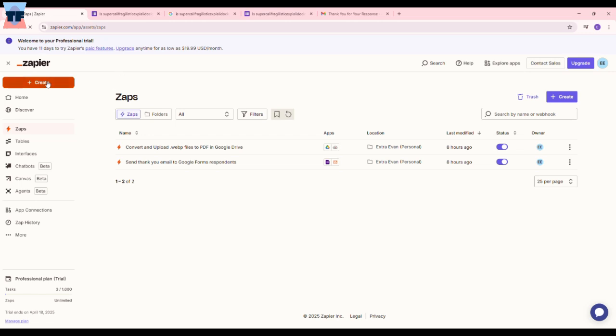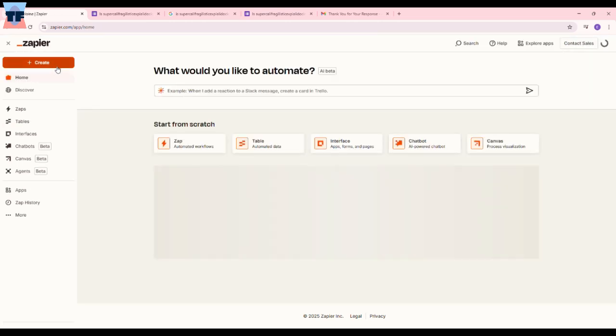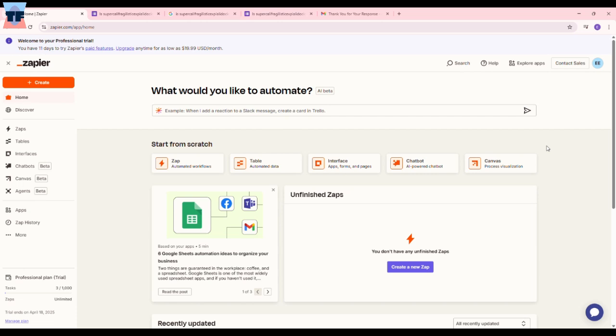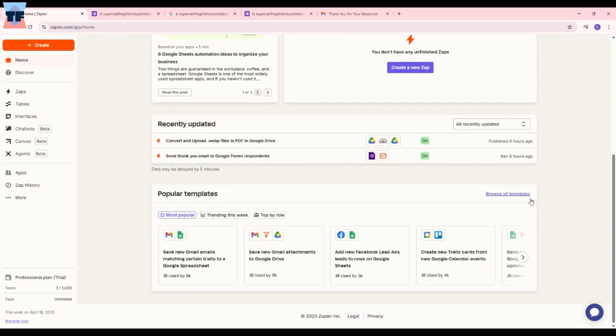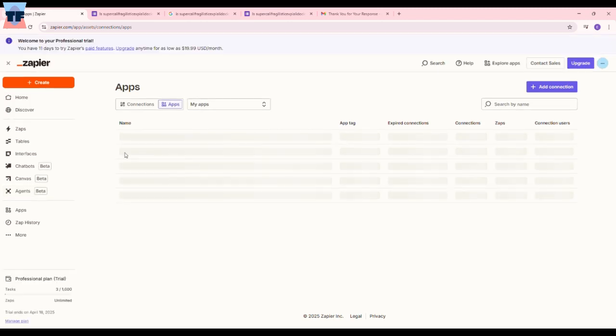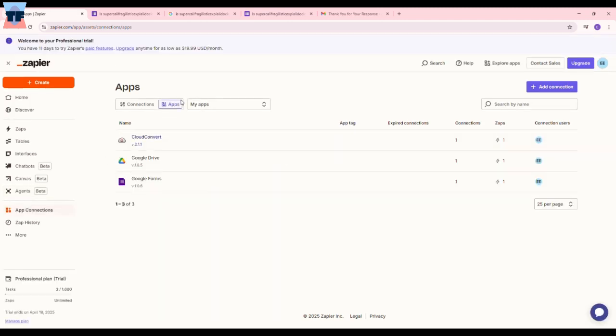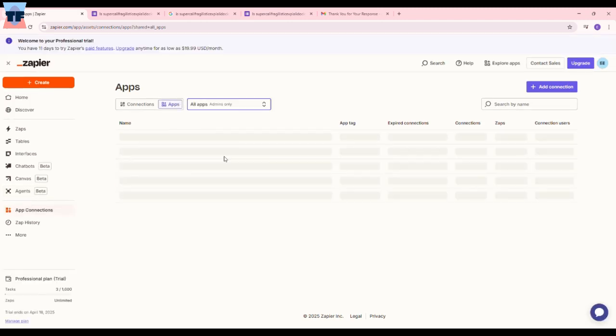At its heart, Zapier is all about creating connections between the various apps you use daily, allowing them to work together automatically on those tasks that eat up your valuable time. Think of it as setting up a chain reaction. When something happens in one app, it automatically triggers an action in another.